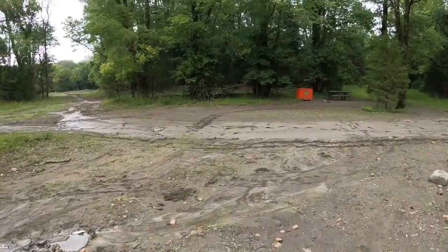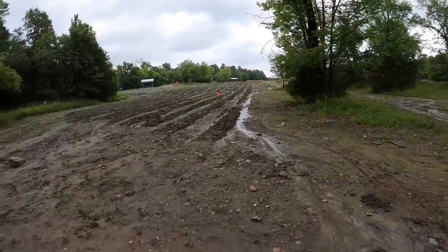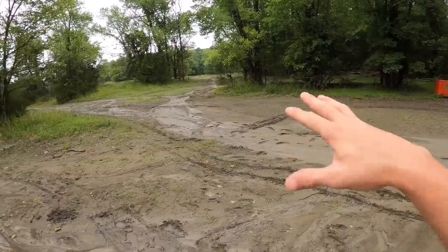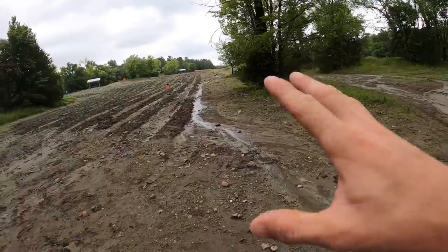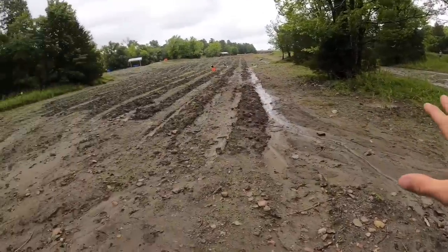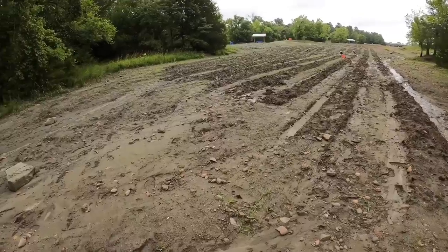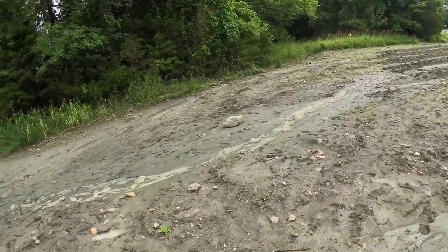And this right here is pretty much the lowest point at the Crater of Diamonds. That and the snake pit, it's pretty hard to determine which one's lower, but they're both at the south end. It's all uphill from here, and everything heavy comes down this way. This is a really good spot. It's been looked over a lot though.